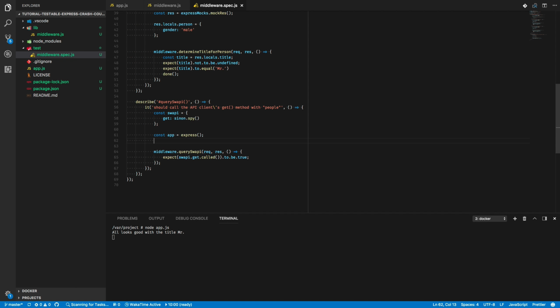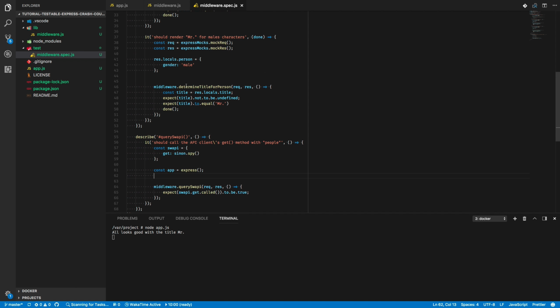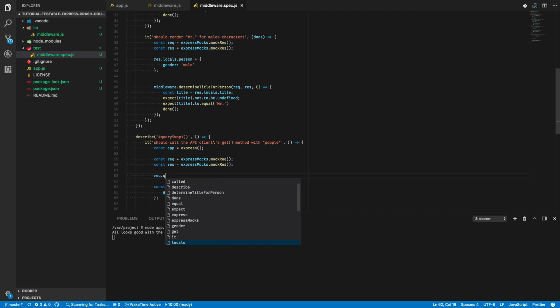And then we're going to go ahead and create our mocks, like this. And we'll say req.app equals app, res.app equals app.